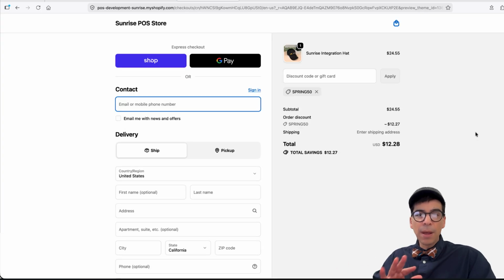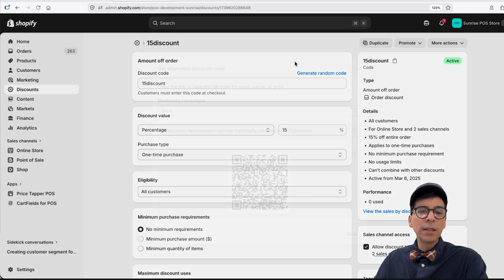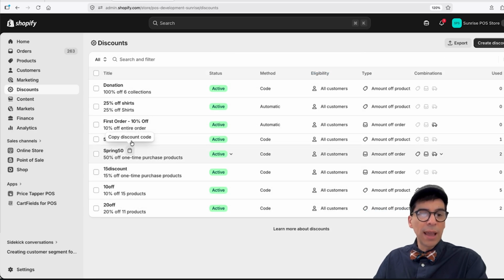Now, depending upon what your discount codes are, either it's going to say, hey, I can't apply it because there are no relevant products or items, or it's possible it could stack the codes. And so that rule still exists. If your rules say I can combine it with other discounts, or utilize it with other discount codes, that would still be applicable. In this particular case, this extra code that I used isn't giving any additional discounts, so it's not showing up. So you will have to understand the logic behind your discount codes to make it work.